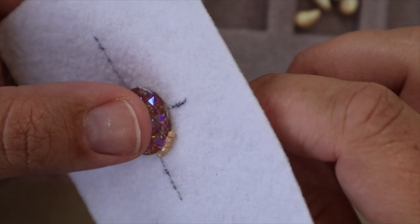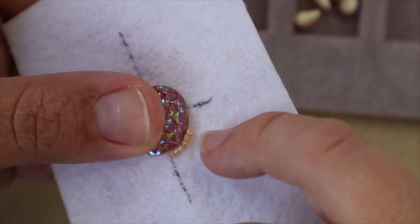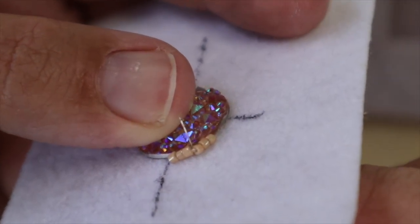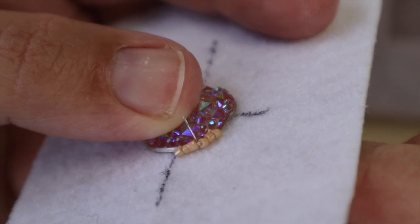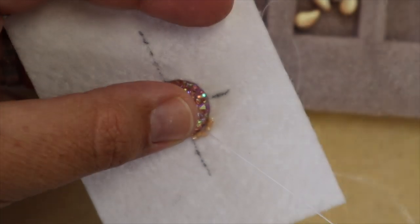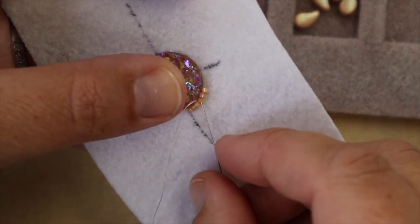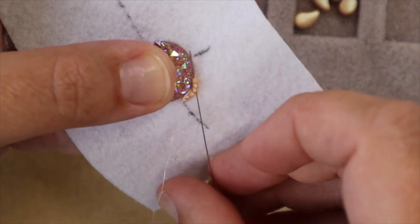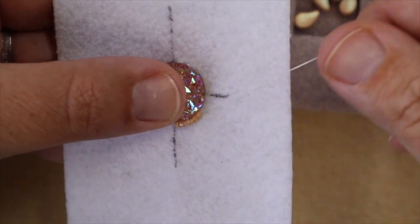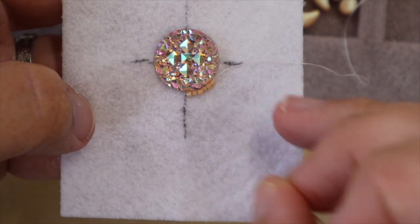Now this time, when I come up, again, I'm going to count back 3 beads. So 1, 2, 3, and I'm going to take my needle and come up through the foundation right before that 3rd bead there. I'm going to pull this on through. And I'm going to take the needle and go through those last 3 beads that I threaded on. So I'm going to continue adding 2 and going through 3 till I get all the way back around.